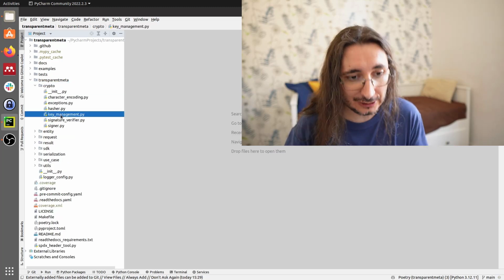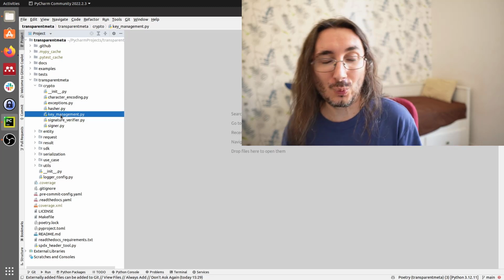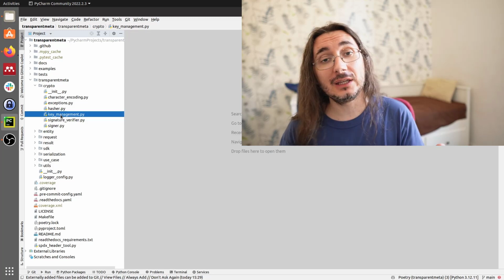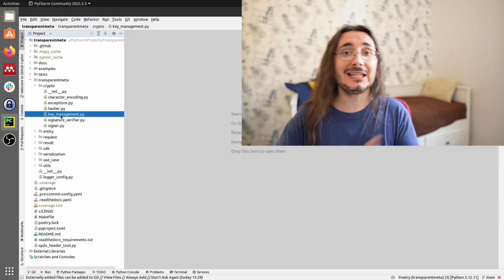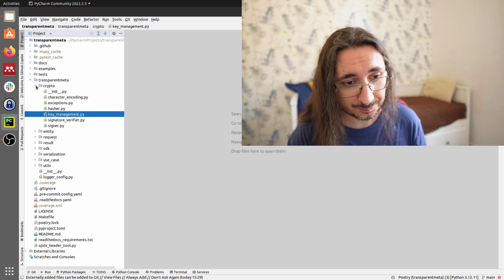And from here you'll remember the key management module, which is the module from which we drew a lot of the functions that deal with key pair loading, storing, and generation.